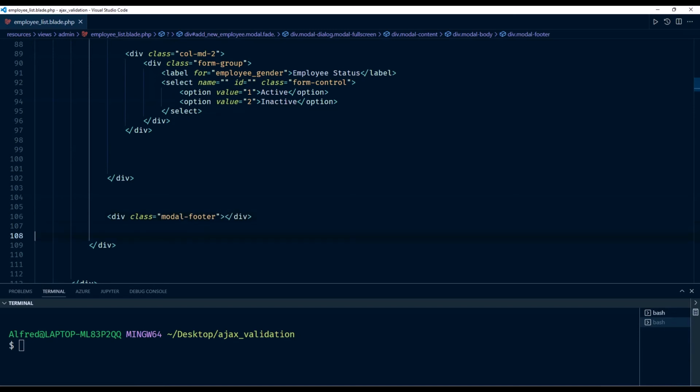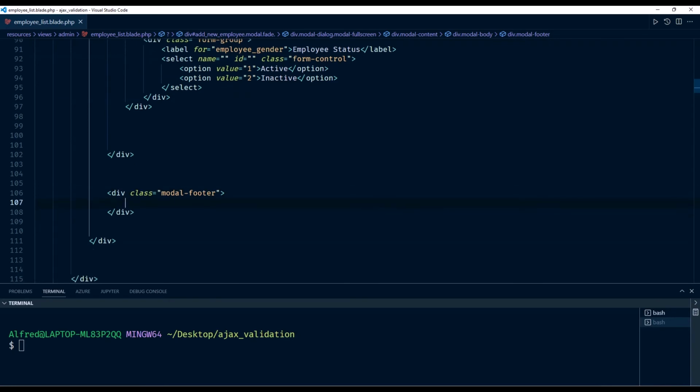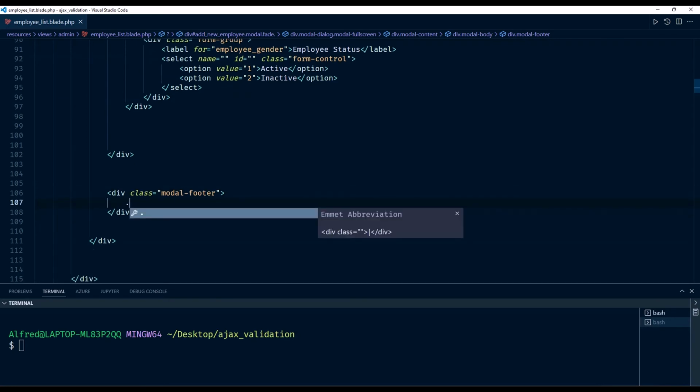Remember, you're working with modal here, so I'm going to have a modal footer, and here I'm going to have two elements inside this footer. I'm going to have a button that we're going to use to save our employee data, and I'm going to have a spinner that shows when the employee data is being sent to the server.